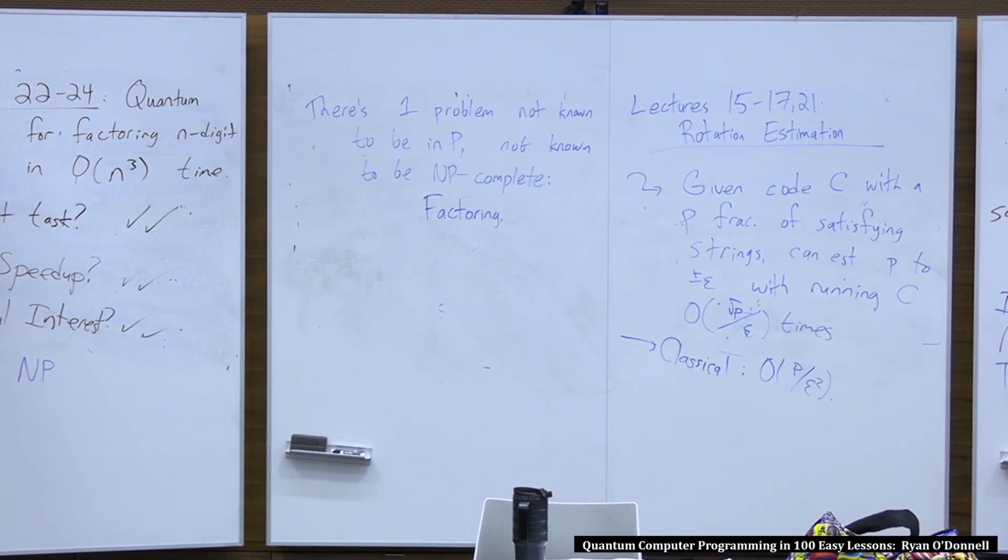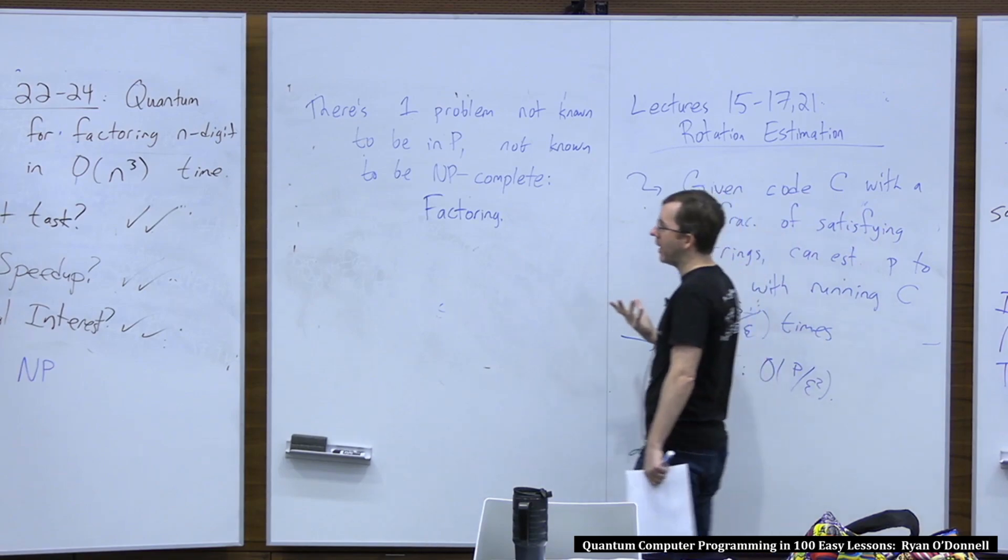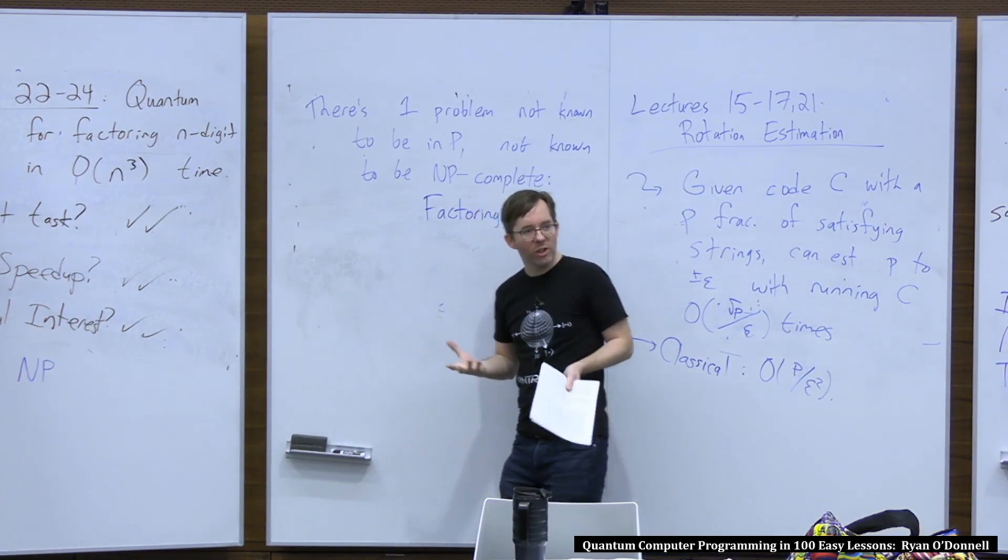So yeah, again, I wanted to reflect on these algorithms and try to think, okay, so if I had to summarize, what is the reason quantum algorithms could factor efficiently or solve SAT in this way? And, yeah, the answer is I don't know. I thought about it for a really long time, and I was like, I'm going to try to tell them a succinct explanation for, this is the one true reason, and I don't know. I couldn't think of it. I mean, I think it does have something to do with this famous ability to compute all the answers in superpositions simultaneously.